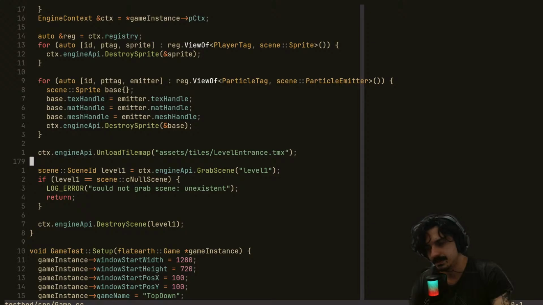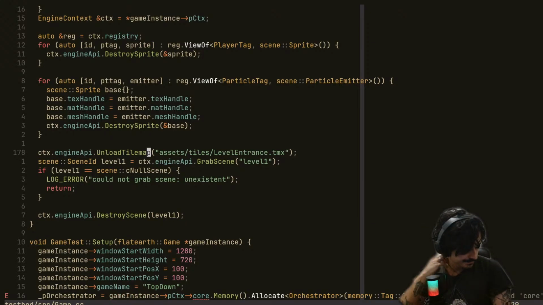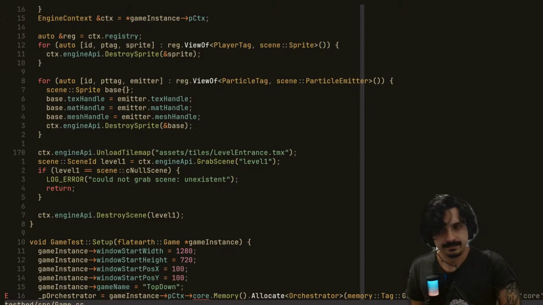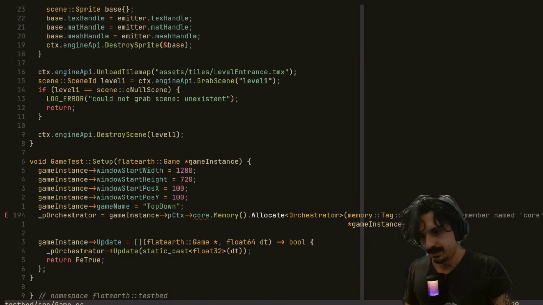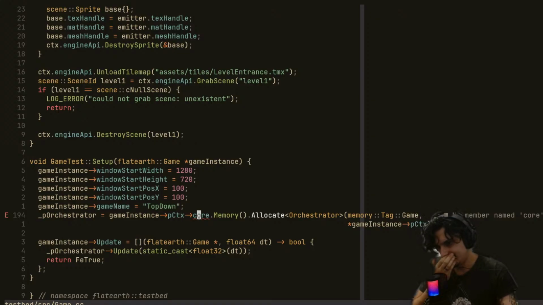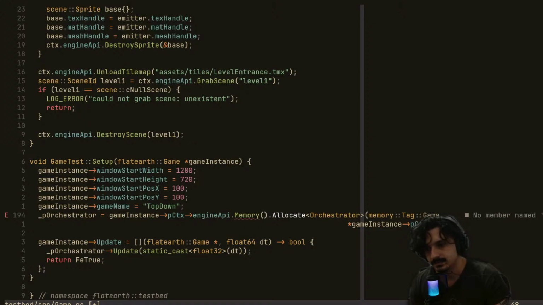That's it. I just want to know, where do I load, wait.